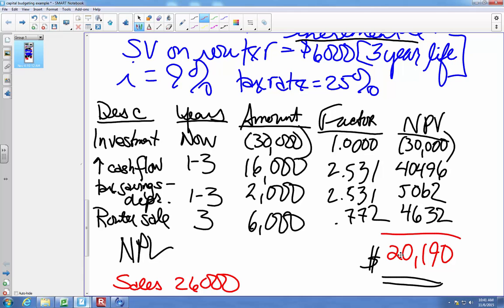Let's do an IRR, and then if we have time, we'll do a net present value with uneven cash flows. So let me just say that so that you understand what I'm saying. There's 3 methods we're looking at in this chapter, right? We looked at payback. What's payback again? It's a super quick scan. It doesn't consider the time value of money. What's the math on that?